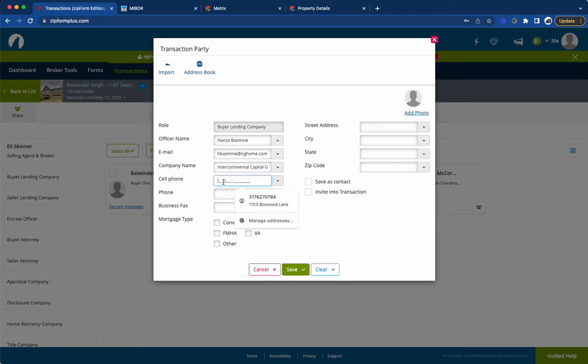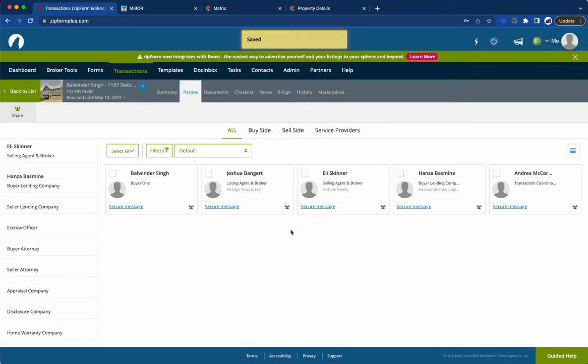And then his phone number, 347-350-0563. Save as contact, get rid of that. Save. So now I'm trying to get this so it's turned over to Andrea appropriately.